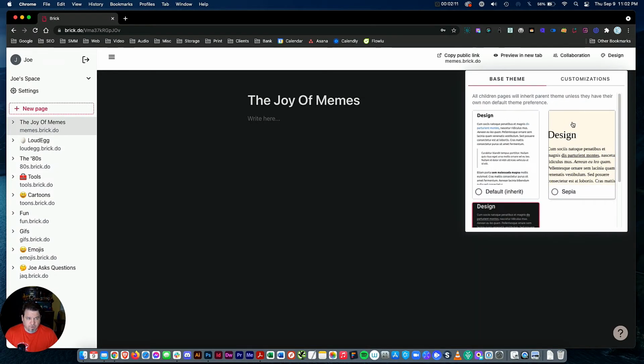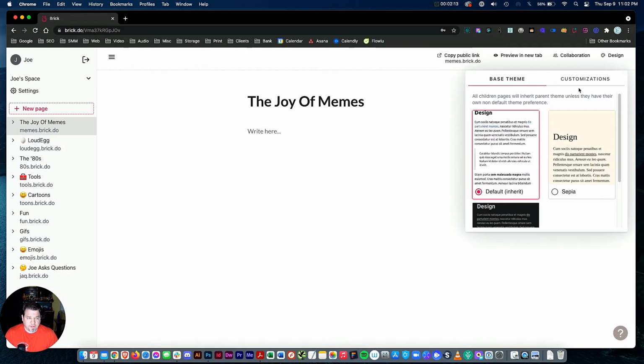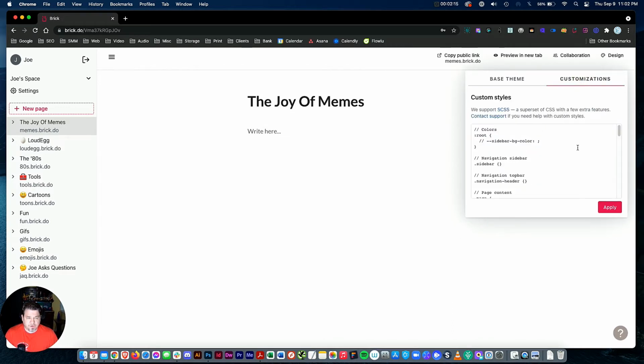But the most powerful part of this is you can customize and add your own CSS, which they're using SCSS. And in here you can add custom code to change things, add your logo, change the header, background, hide things in the footer, etc. You could really do a lot here.